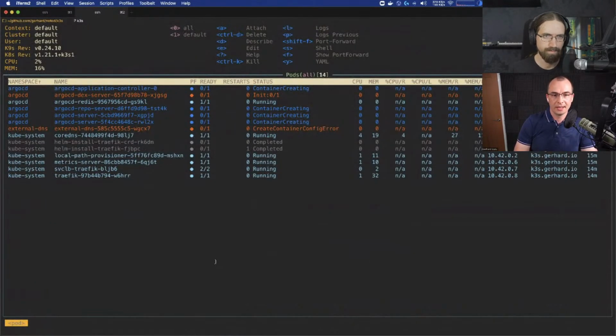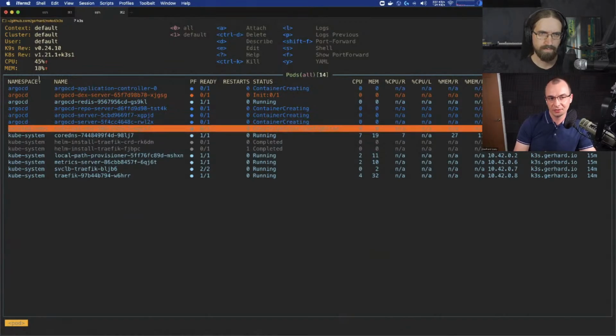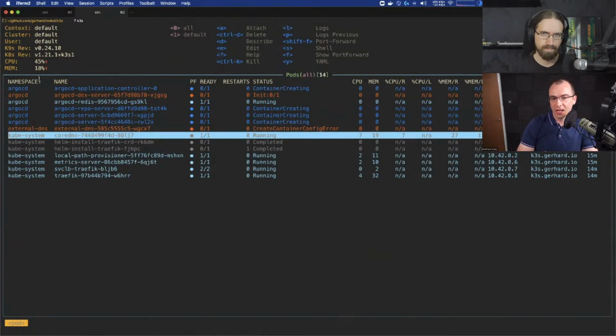Okay. Now, some containers are still initializing 60 seconds later. So they will put a lot of pressure on the CPU and memory. So things are rather interesting on this node, shall I say. But the most interesting thing is this one, the external DNS. There's a create container config error. We can see it in the status right here. So what it means is that there's an error in the container config and something doesn't quite work.